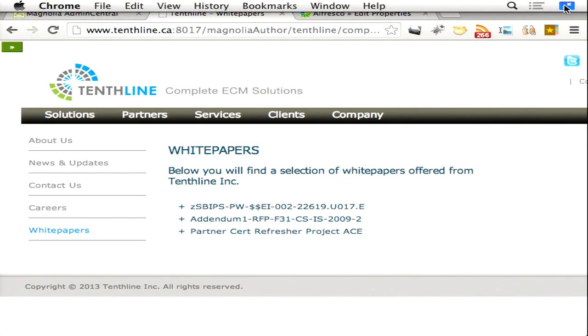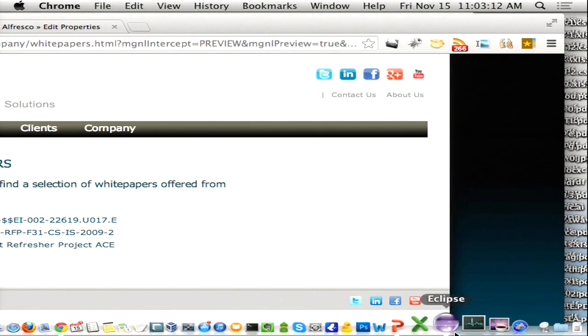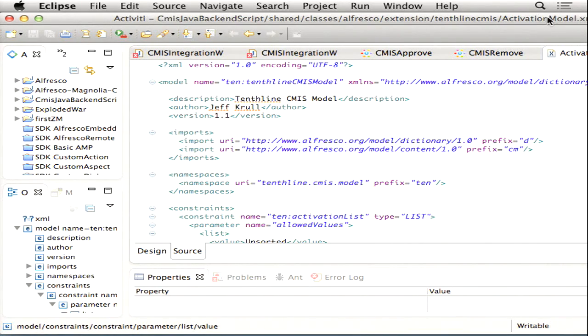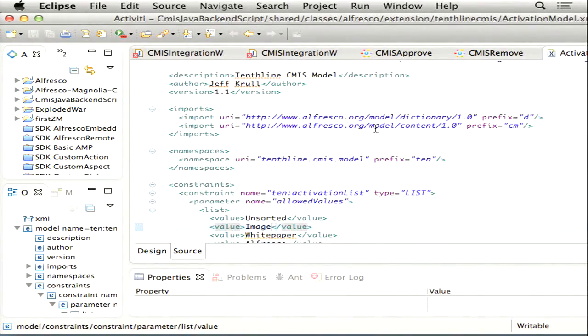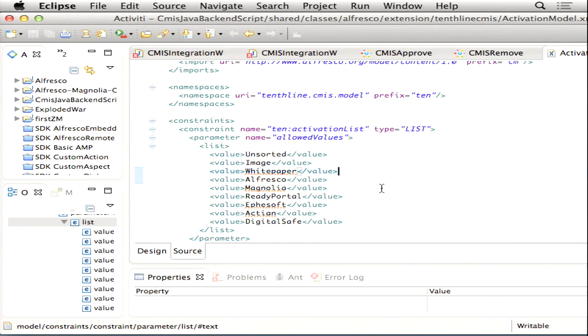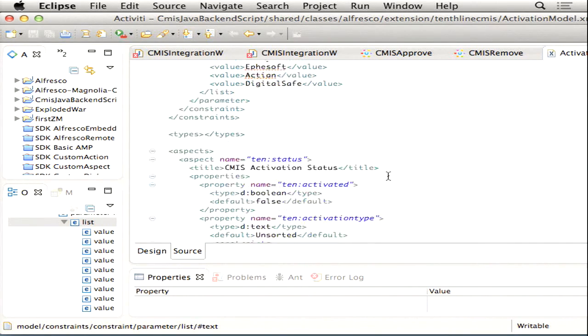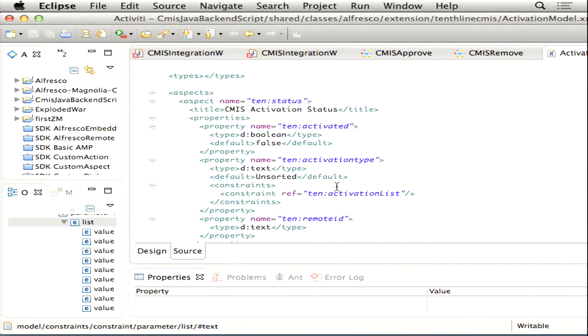Yeah. So, on the aspects, here this defines the model. In the model itself, we identify how many types of content we need, whether it's white paper and so forth. This could be a dynamic list, but in this case we knew what the website needed, and we added it appropriately. There are the aspects for activation, deactivation, the Boolean type of document, and the remote ID.